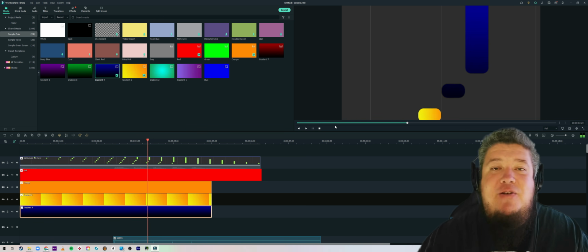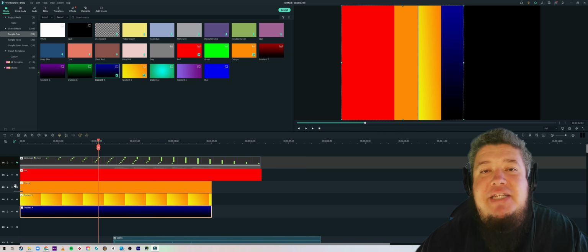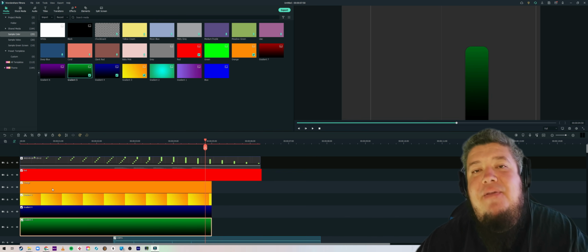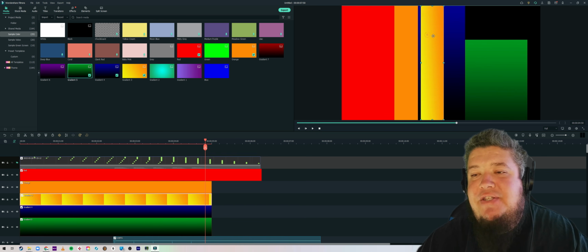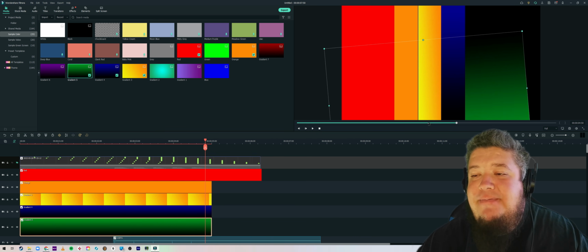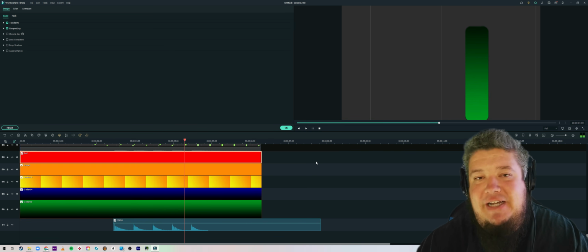Then we have another one that goes blue to black. I think it's fun that it changes colors as it falls. And of course, the opposite I think is a fun idea also. What if we had it start black and turn to green as it falls down? So we're going to turn the square upside down so that way we can see the opposite. It starts black and turns green.